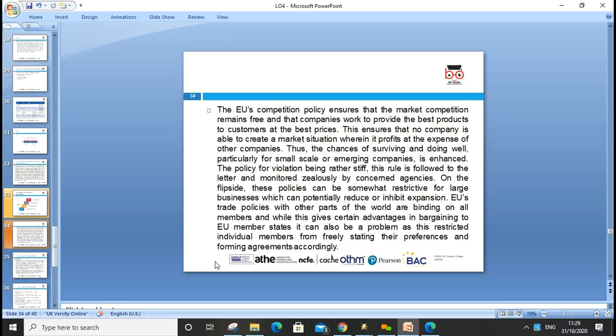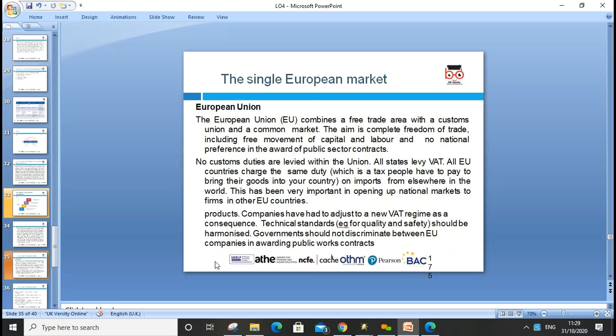So there are no such things as monopolies. Recently, someone tried to take over Sainsbury's, but the European Competition Commission, as well as the UK, which embedded those laws, said sorry, they can't take over, because otherwise it would be a monopoly position. So these are the rules of the single European Union, which allow free movement of goods, and the VAT rules, and that helps companies to boost their sales.